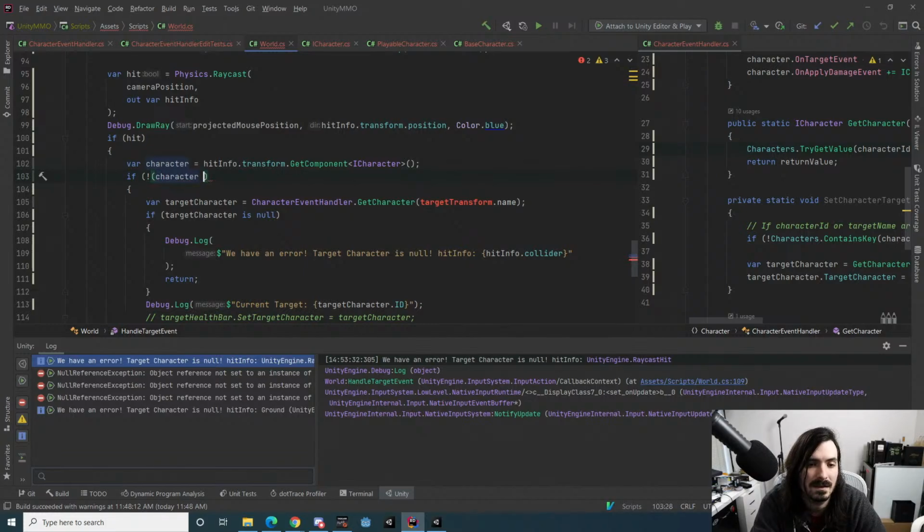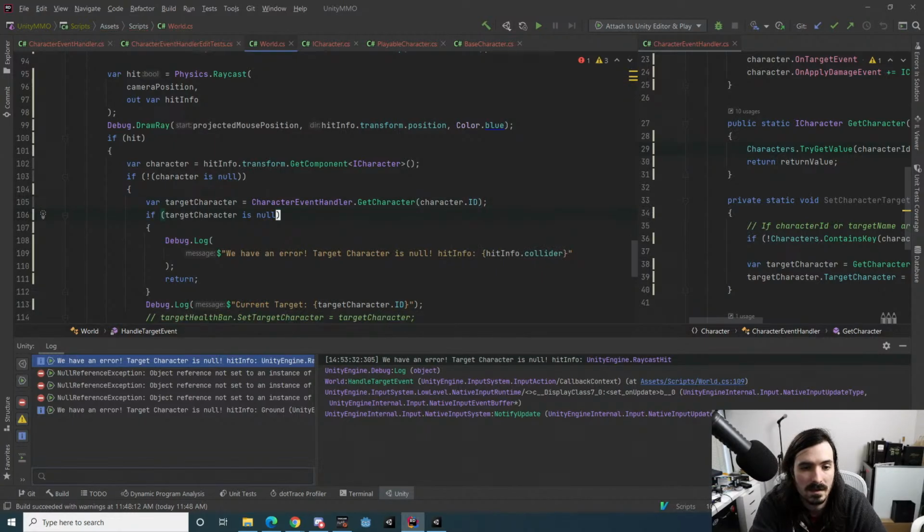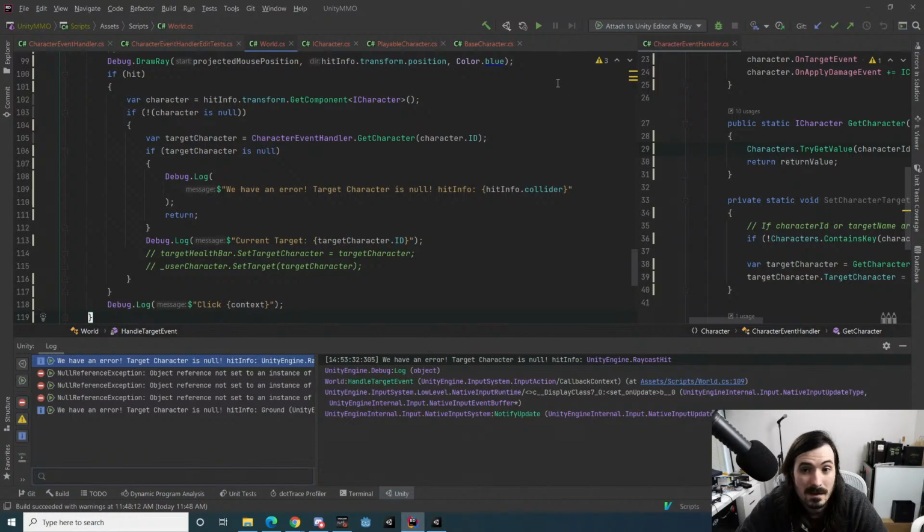Not is null there. And then here we would get character. This would be character.id. There we go. Let's try this. I don't think this is going to work either.